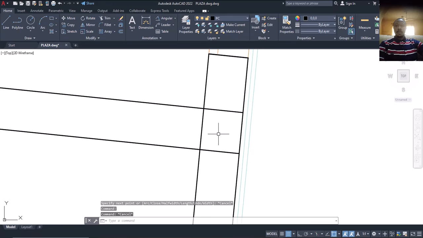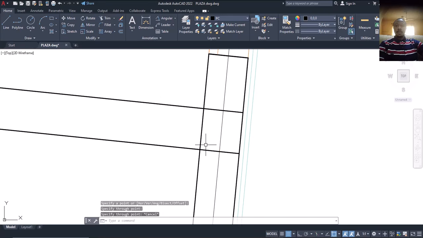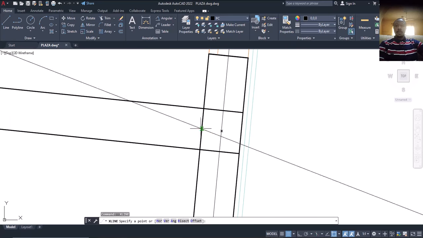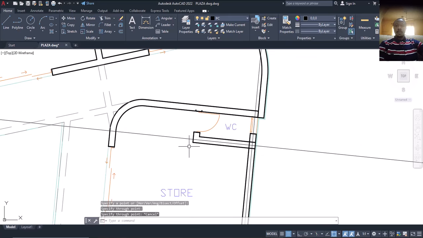So now I will pick my XL, that's construction line, then come here. You can see the center. Can you see it now? I can easily rotate it and come here. Can you see it? Perfect. Is that okay? Also press enter again, come to this place. Where is the center? Can you see it? Perfect job. Click on it, midpoint. So you can now see what I'm having.